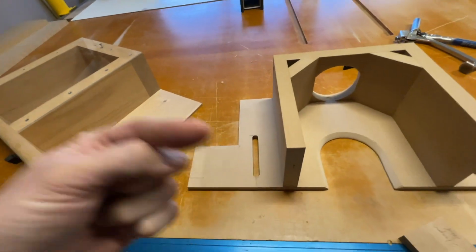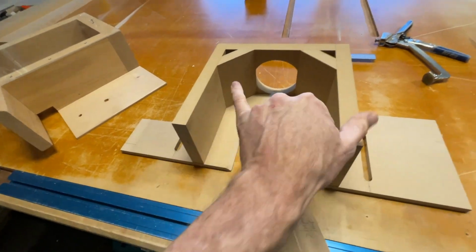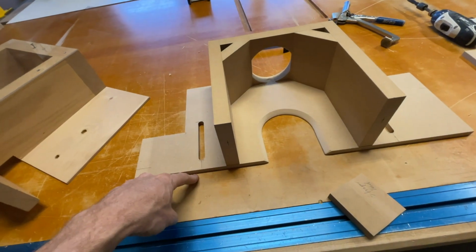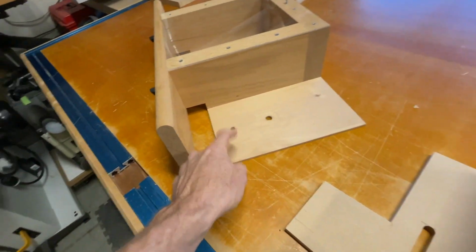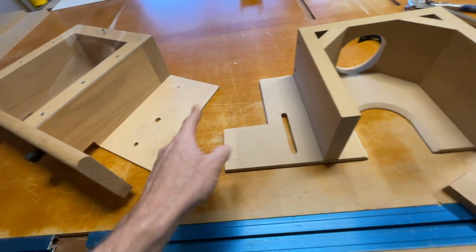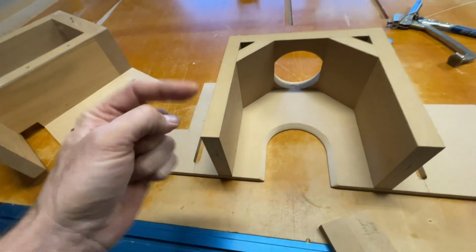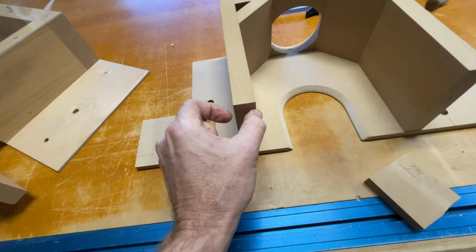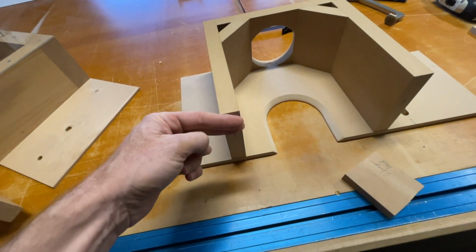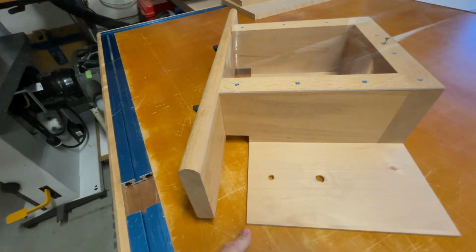So the only difference I'm going to do on the new one is actually I'm going to take this part off. I'm going to keep the base exactly the same. So I'm not going to touch the base. So that's going to be different than this one. Since this is quarter inch, I'm actually going to use the half inch material for the base. And I'm going to change this, because these have to be made longer. I'm actually going to make these 1 3/16, and I'm going to do my extension here. So they're going to come out just like this one does. So you're going to see that change.